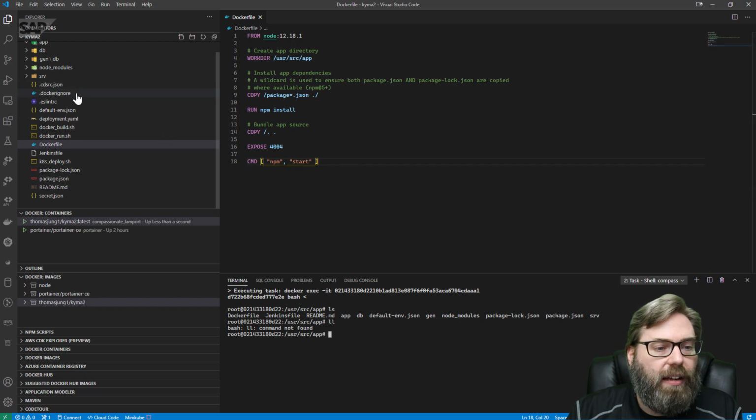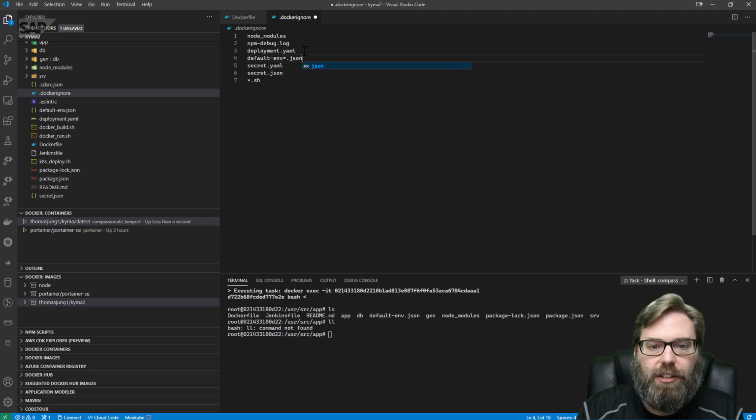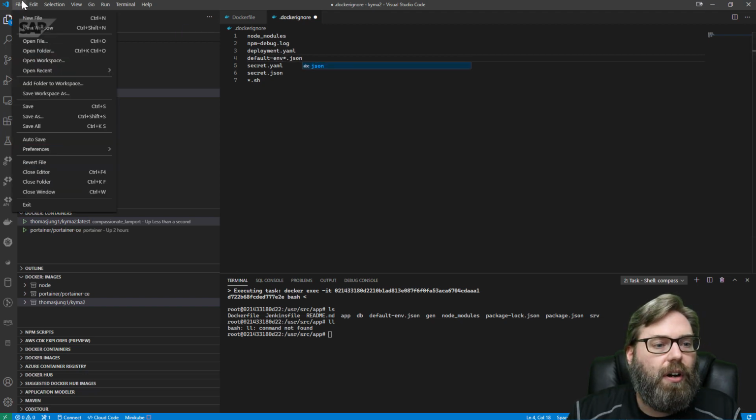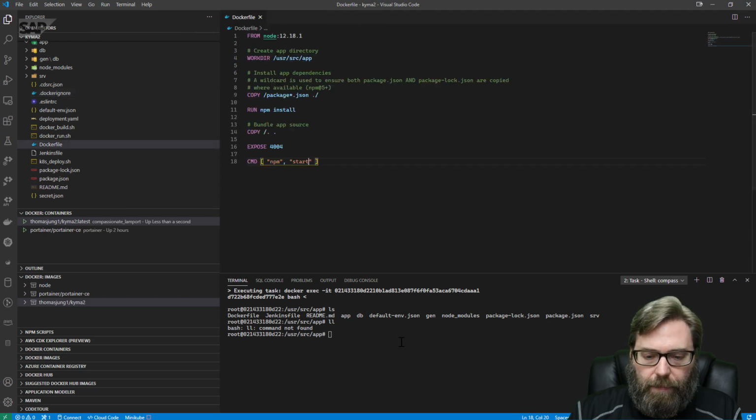So now I can go to my Docker ignore. These are files that are in my project which part of my project do I want to not go into the container when I create the Docker container? So I can just say default env star JSON. And that'll make sure that no files with that structure go into Docker.